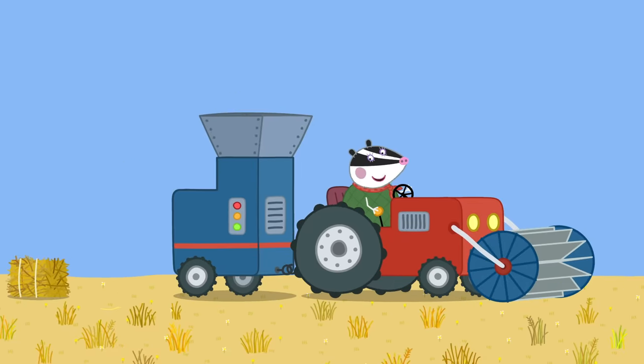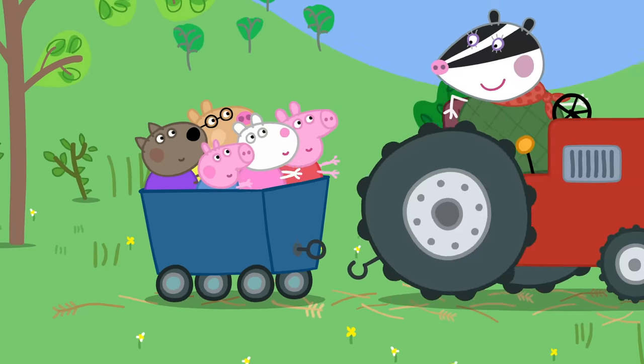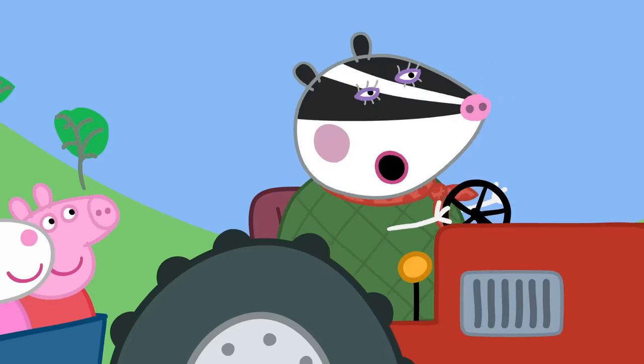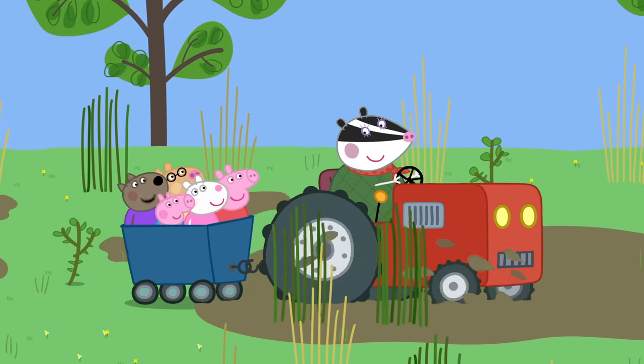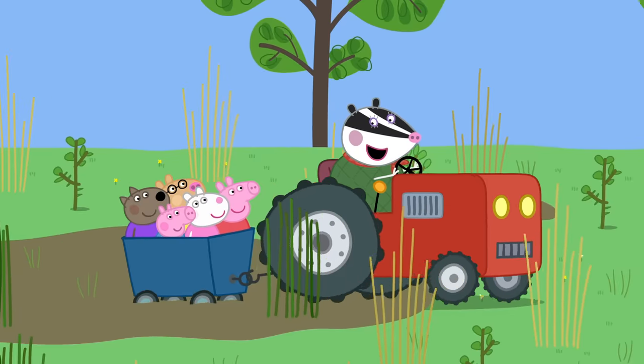Job done! All thanks to my tractor. The trailer is joined to the tractor again. On with the tour! It's very muddy here. Will we get stuck? No! Tractors are good at driving through mud.